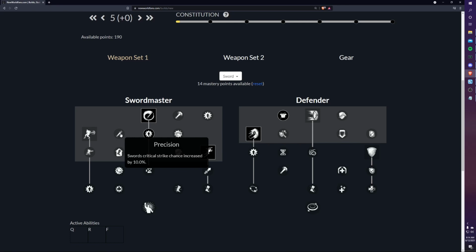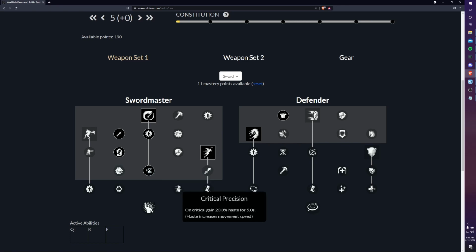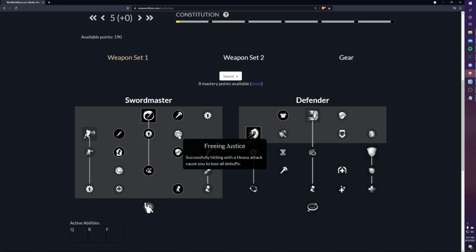That's huge. So we go Precision, which buffs crit chance, Mobility, move faster while blocking, Tactical Strike, which reduces the cooldown on Whirling Blade, Critical Precision, on critical hits gain 20% haste buff for 5 seconds, Counter Attack, more damage after blocking an attack, then Empowering Stab and Freeing Justice, which boosts your heavy attacks. Now we can finally grab Leadership.